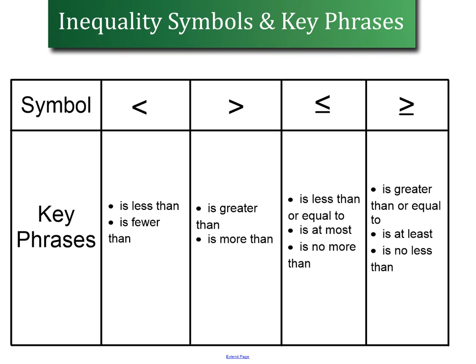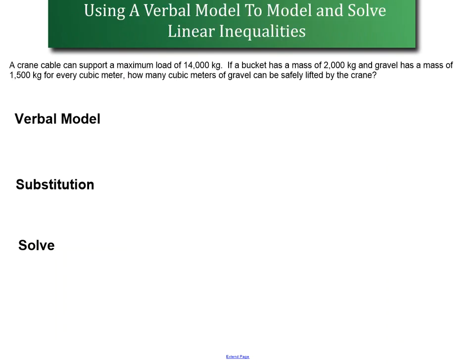So in this example, none of these phrases are going to be used. I just wanted to show you them so you have them and you can reference them in your work. For instance, less than or equal to is no more than. But less than is fewer than. So no more than implies that it can be equal to, but fewer than implies that it cannot. Now, sometimes the context of the problem itself is what indicates less than or equal to, or greater than or equal to. So let's look at an example here.